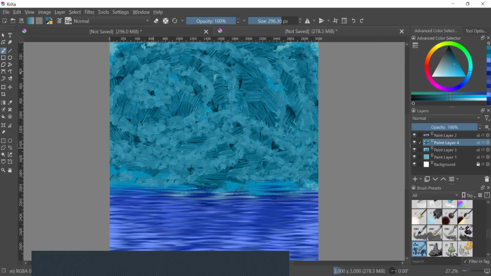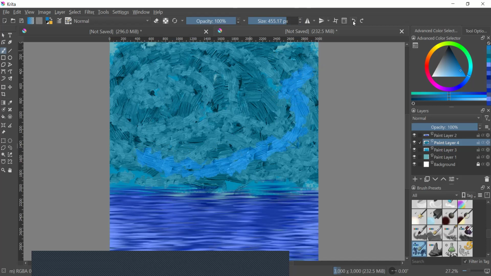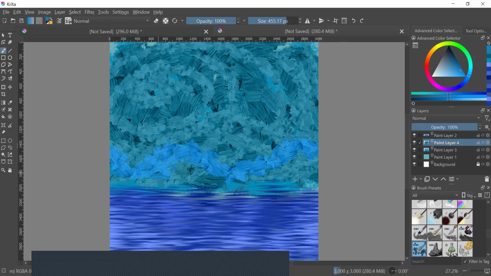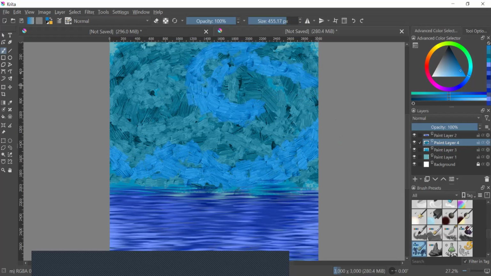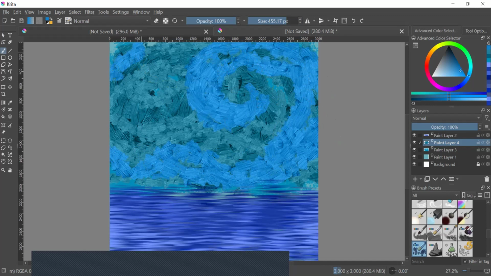Oh, I like that. That's good. I like that. Using different colors. Maybe add this color in, make this a little bit bigger. Ooh, maybe not. The one thing that is wonderful about this program is that it is so easy to undo. I mean, that is the best thing about digital art, that it's so easy to undo what you've done.